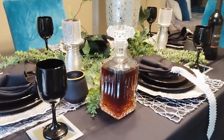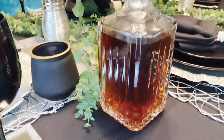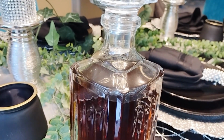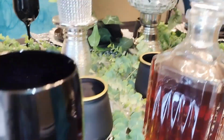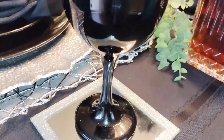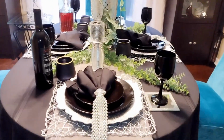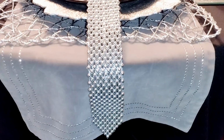And there we have it, a beautiful Father's Day tablescape just for Dad, or that special man in your life. I hope this gives you inspiration to set a gorgeous table for that special man in your life, your dad, your husband, whoever he may be, or just for fathers in general. Great fathers out there, let's celebrate them.